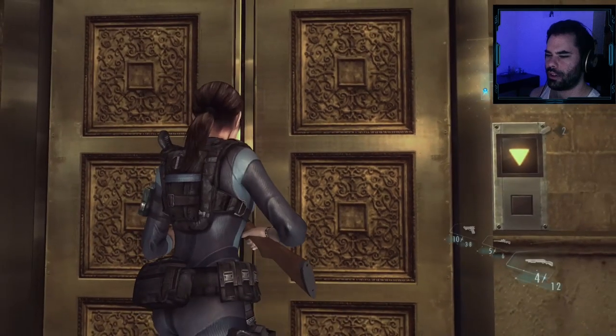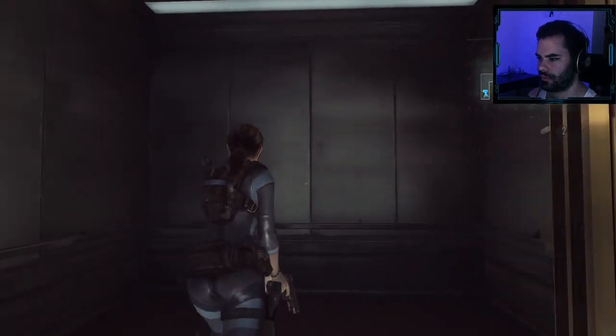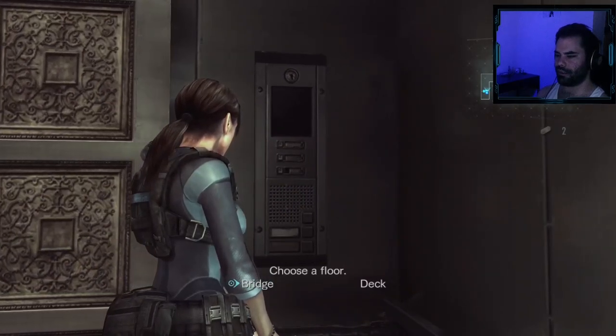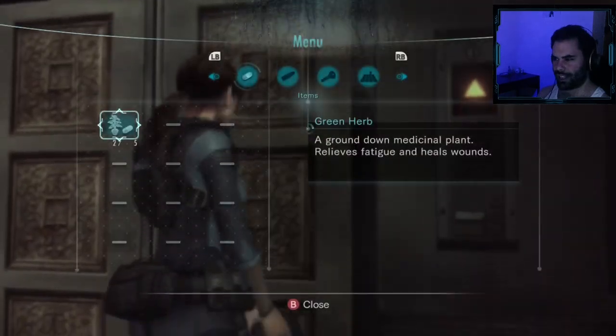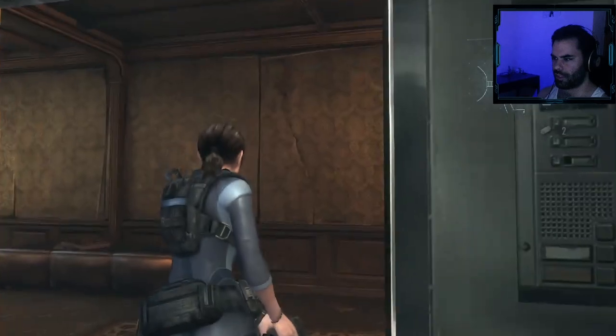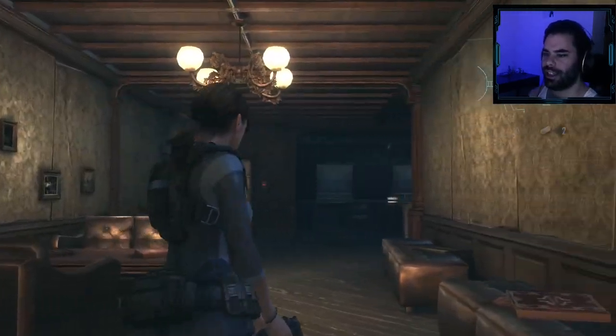So where do we have to go now? We got the communications key or the lifeboat thingy to access the... I don't want to go to the deck? Wait. I don't want to go here though. But let's go here to explore, you know?